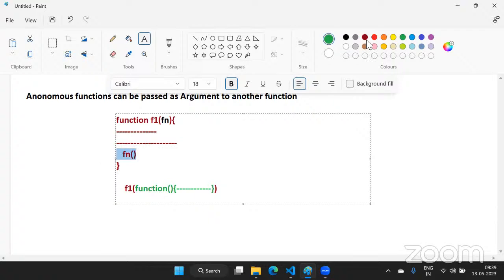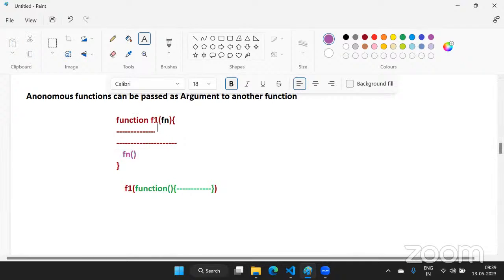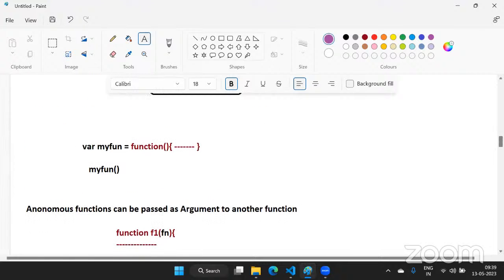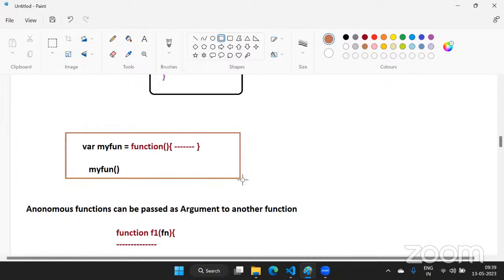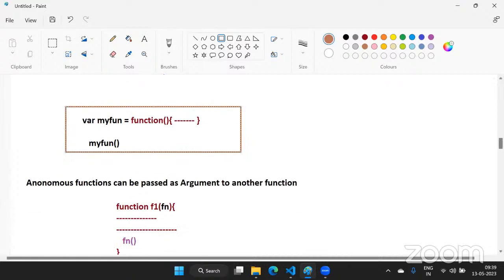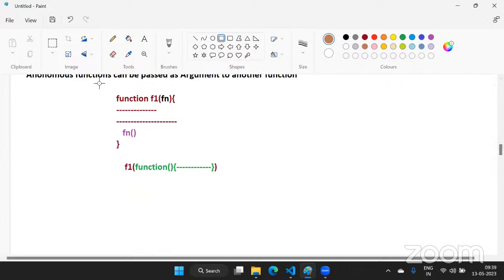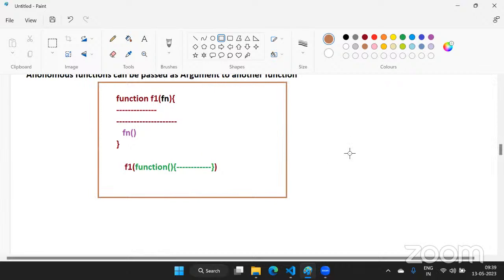If you call the parameter name as a function, internally it will call this function. So anonymous functions you can assign to a variable like this, or pass to any other function as an argument.